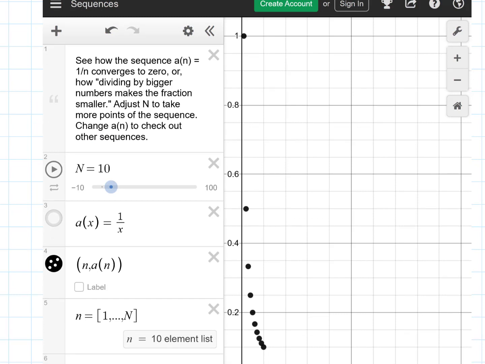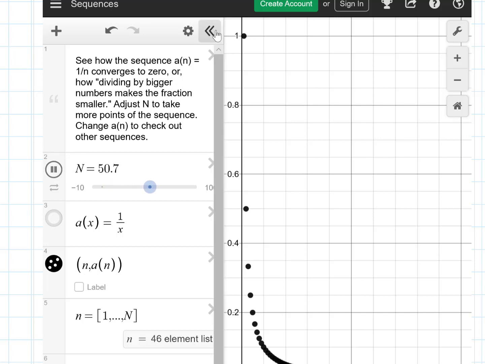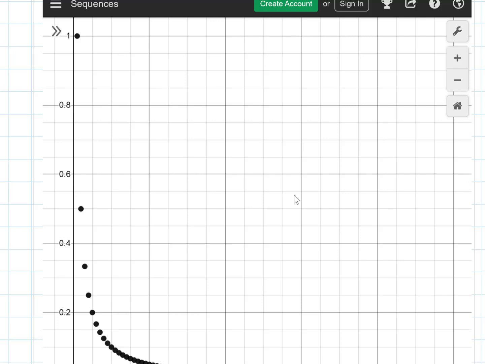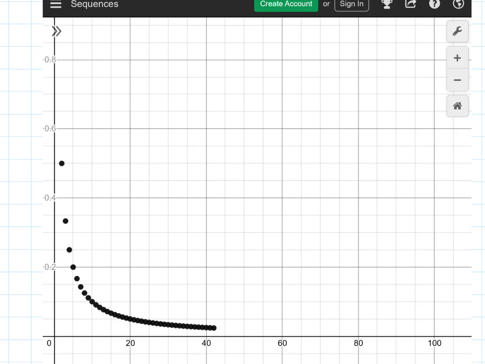So here's the sequence, a sub n equals 1 over n. We're going to talk about this idea of converging and so forth here in just a second, but just so that you could get the visual, if I actually just start this, it's an animation. We'll see the dots increasing, and I will close this, and you can see what's happening here. Now they're going backwards. But you can actually see all of those ordered pairs being plotted out to n equals 100. And they are just a set of dots, and we're actually plotting 100 points right here in Desmos.